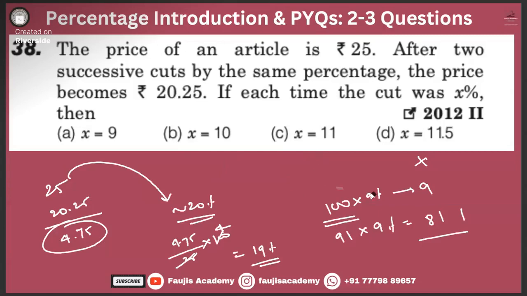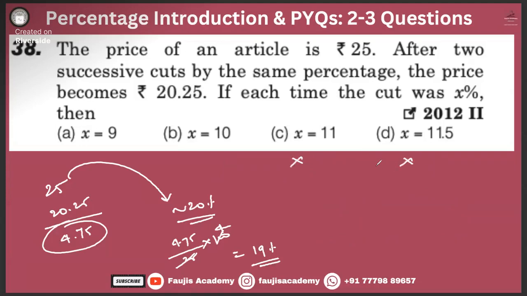So 19%. Let us say we are damn sure that C and D are not your answer. But we are still not sure about option A, even that is not your answer either. So let's say you have 100 rupees. Only 10% of this number is discounted, and again another 10% of this number has been discounted.